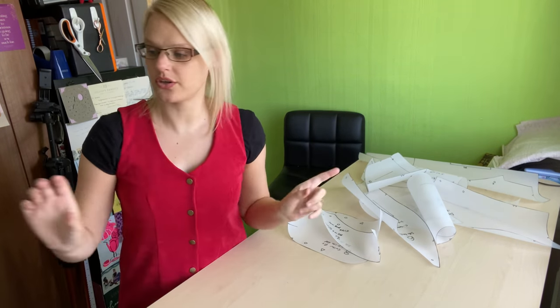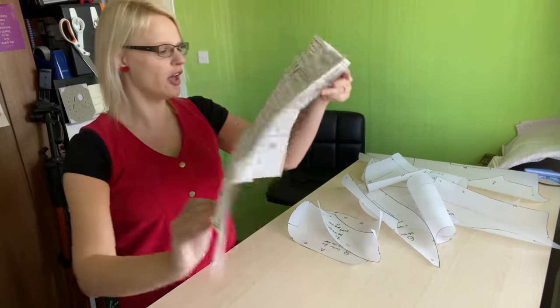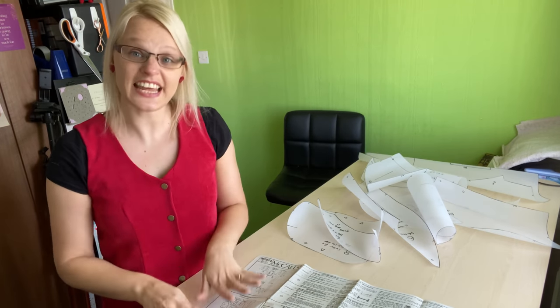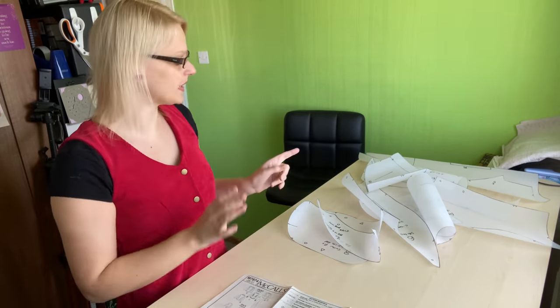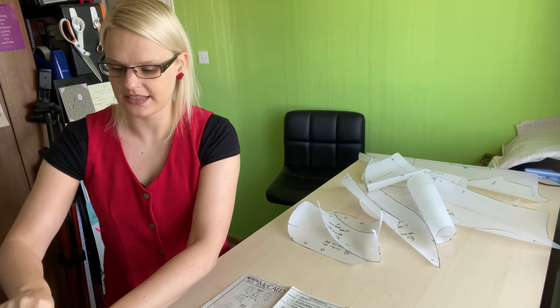Also, what I like to do is grab the section which tells you what pieces you need, and I count how many pieces. I know that I needed 10 pieces, and I've got 10 pattern pieces, so I know I'm all good. So now on to getting some fabric cut. Now I'm doing my pattern envelope.